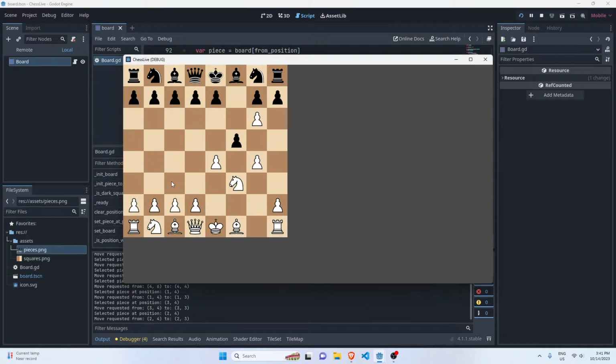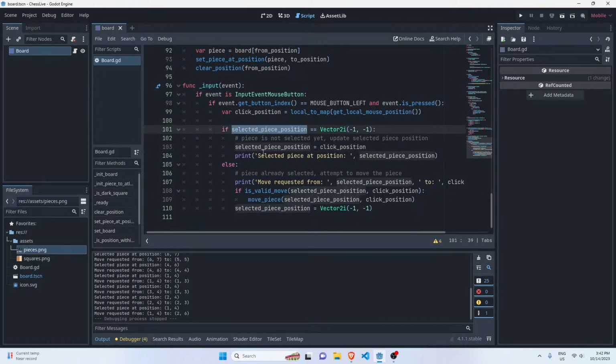Alright, and the other thing is, this becomes a problem when if I accidentally click on an empty square and then I want to select this pawn, it doesn't, because it counts that as a move request because it assumes that you selected the empty tile. So what we can do is, if it is an empty tile, then don't set the selection. Then basically just clear the selection is what I want, right? Let's see how I can handle this. Should be a simpler way to do it. Just look at piece position, piece is not selected yet.